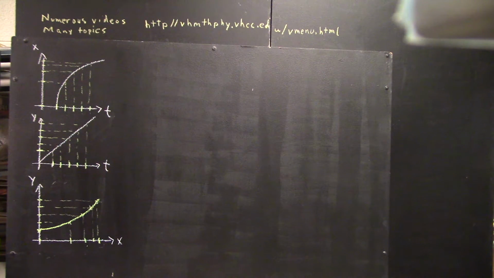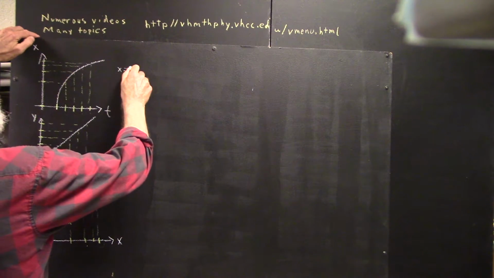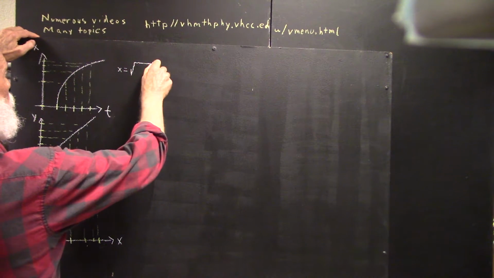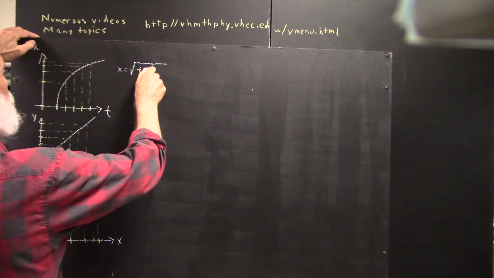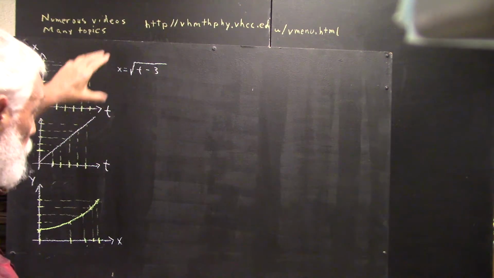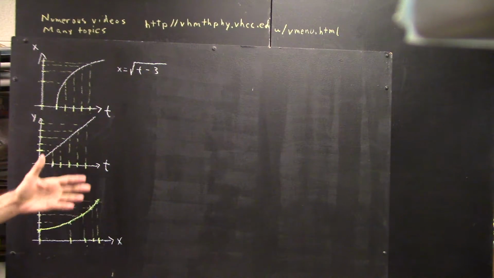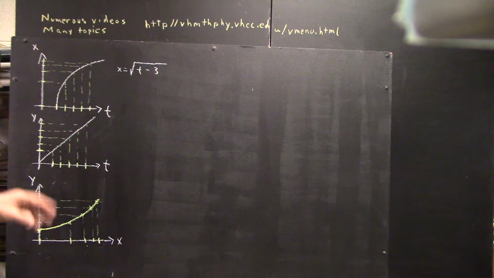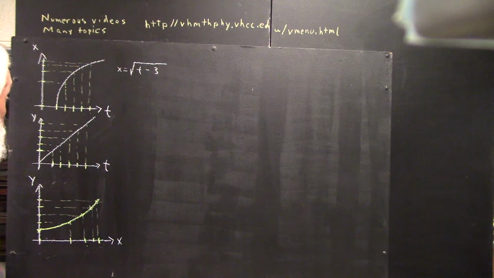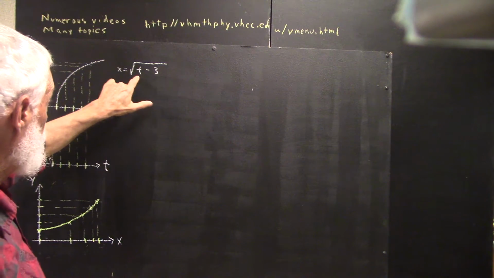Now, if, for example, this is the graph of, let's say, x equals the square root of t minus 3, which would have a graph of this shape. And you should know the graphs of your basic functions, you know, the power functions, which would include the square root function or the squaring or the cubing function, t raised to any power, and then translated 3 units to the right by subtracting 3.